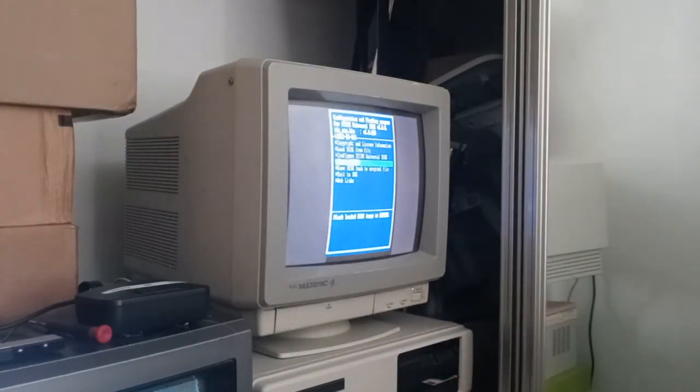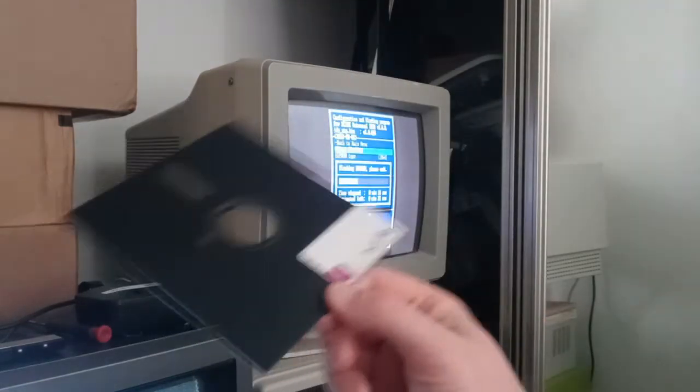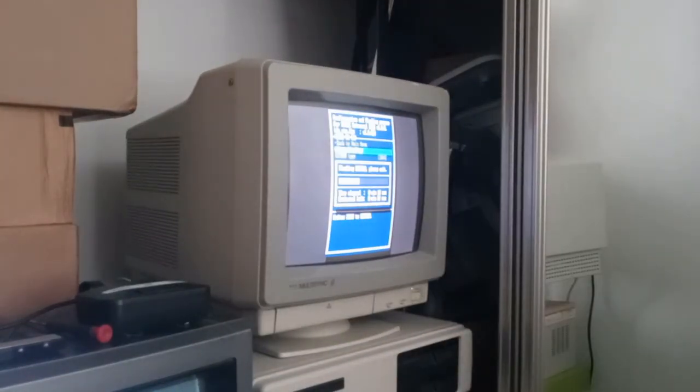So we're gonna flash an EEPROM real quick, and hopefully I don't kill it. Start flashing. So it looks like we might not have to take it out. And let's see what the XT-IDE Universal BIOS looks like after this. But I did want to make this disk just as an emergency case, in case we needed to recover the computer somehow. So here we go, we're flashing the EEPROM.